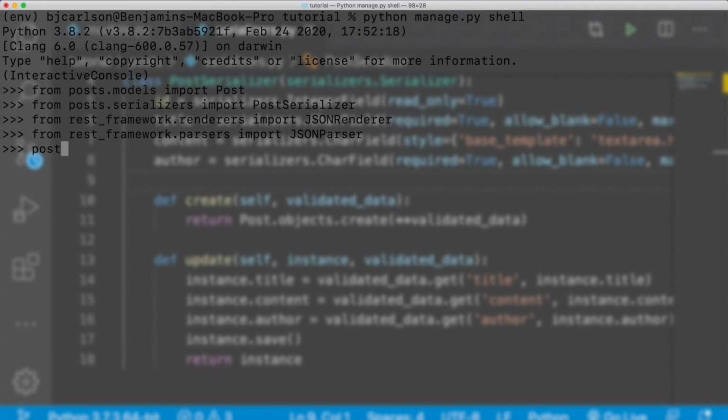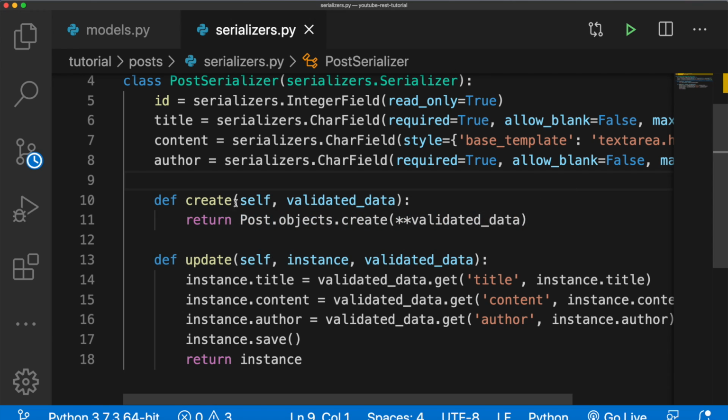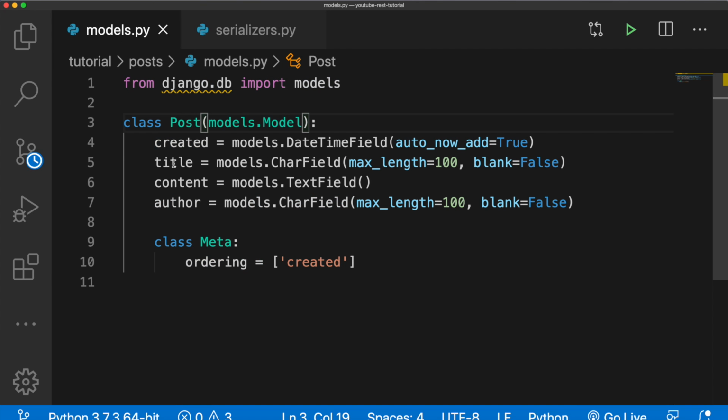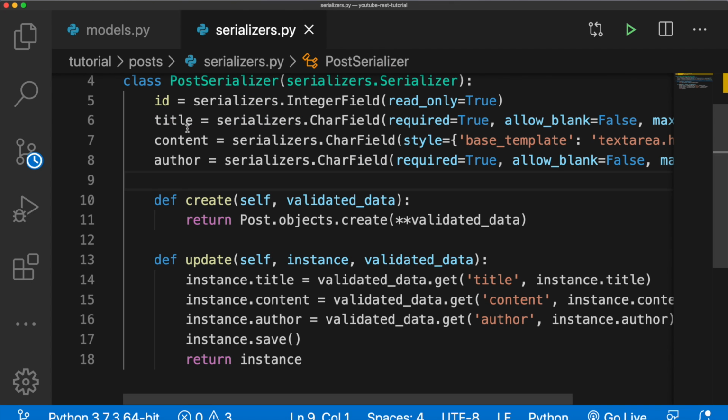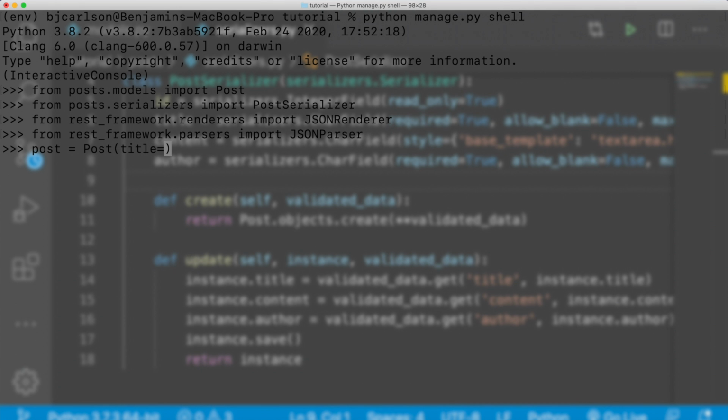So let's say post is equal to Post model, and we can pass in all of our options here. So we can pass in a title, the content, and the author. So we'll say title equals first post, we'll say content equals this is the content, and we'll say author equals, and I'll set that to my name.